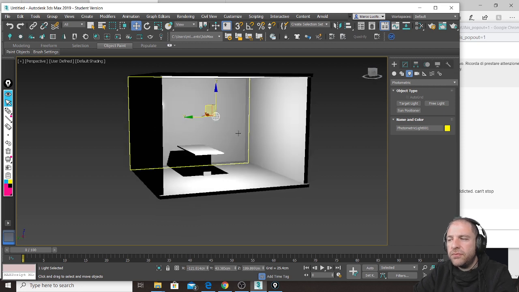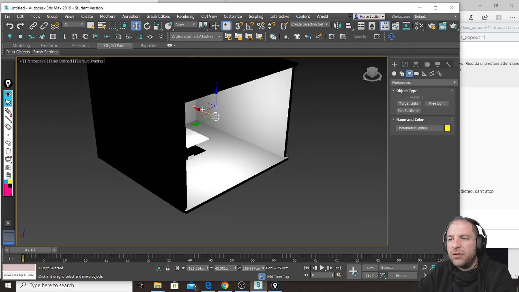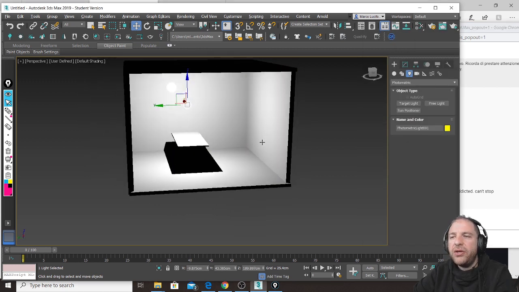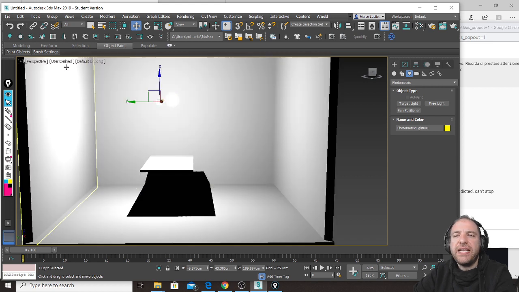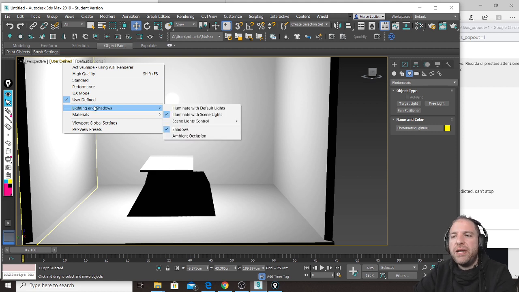So, just to show you again, your viewport should be set like this. Go to, now it is called user defined because we have changed custom parameters, but in the menu that is called lighting and shadows, you must have this set up, where these two options are both enabled, the one that is called illuminate with scene lights and the one that is called shadows.